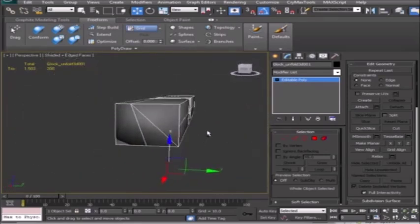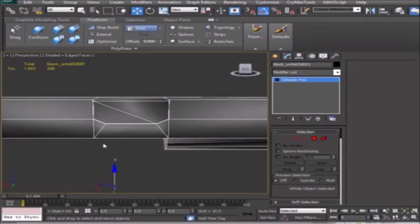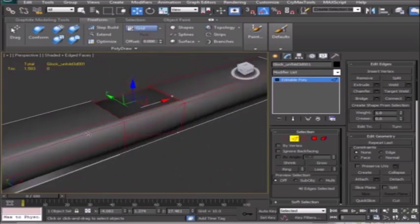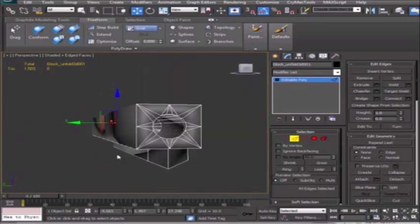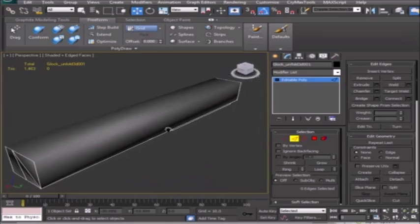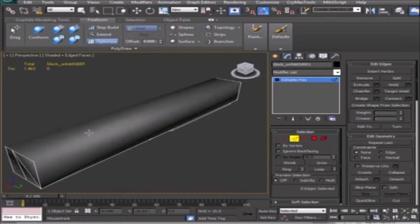So the first thing that I want to do is I actually want to get rid of the detail that I added here for the shell ejection port, because I really don't want to have that in there yet when I go to do chamfers. Chamfers don't like having lots of details.